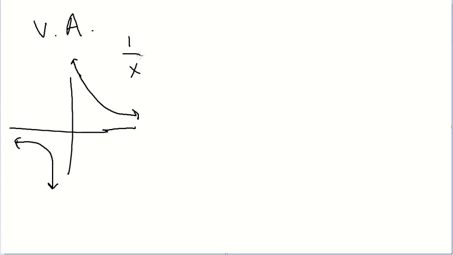And so how we find that based off the equation is we look at what x values make the denominator of this equation 0. So if we look at this equation right here, we see that on our denominator we just have x. So if we think about what x values would make the denominator 0, well, it would just be 0, right? If we put 0 in for x, we're going to have 1 over 0. And we know that 1 over 0 is undefined, right? You've been told that you can't divide by 0. It's a really bad thing to do. But it really represents this concept of infinity, this concept of a vertical asymptote.